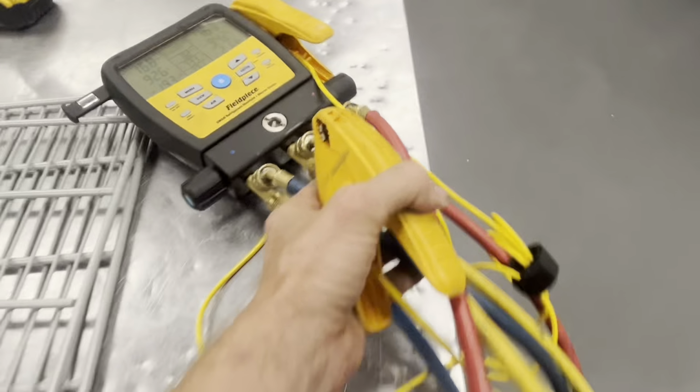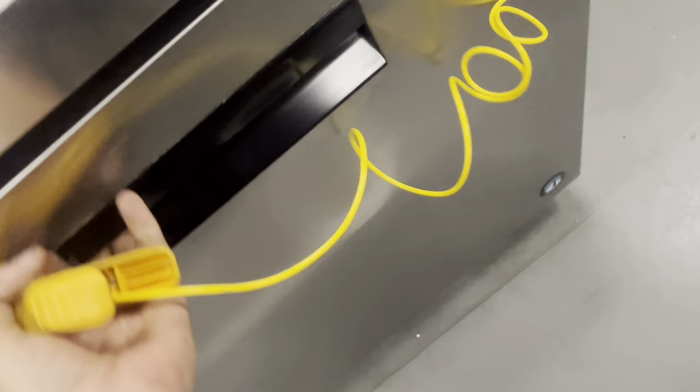Alright, we got a Hoshizaki reach-in that they say has temping problems pretty consistently. So they just don't trust it and don't use it. I took the shelf out, I'm going to put it back in, because I'm going to use this as my temperature clamp.